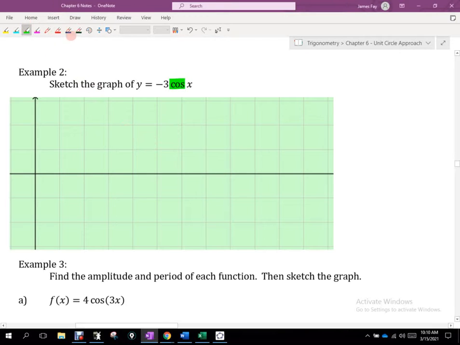There's a couple different techniques you can use. I bounce back and forth between multiple techniques on graphing these, but they both include having the parent function in front of you. Whether you have the parent function on the side in a small sketch, or you actually put the parent function on your current graph, either one is fine. So in this one, let's just go ahead and put it on the side.